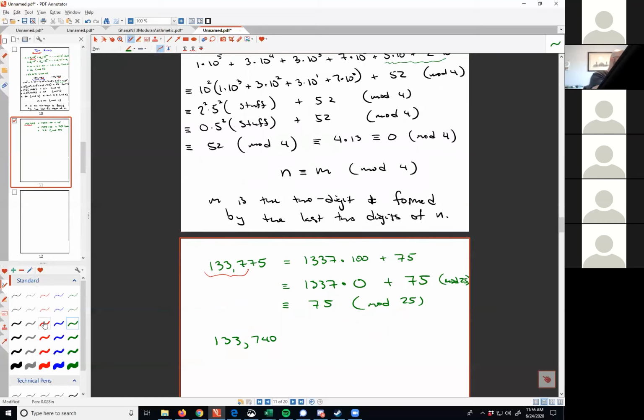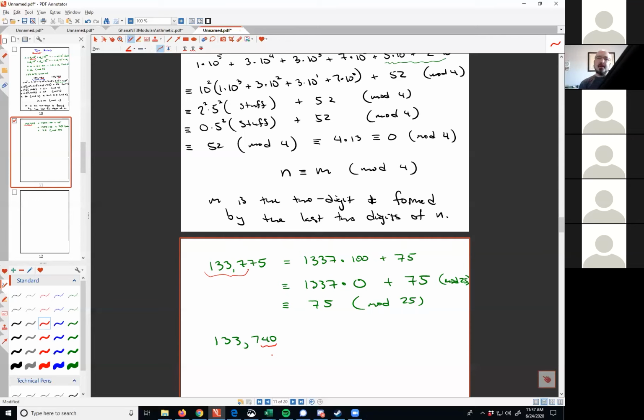Yes. How come? Because when you multiply it by 0, it's the same thing as times 0 plus 40, and 40 is a multiple of 20. Okay, yeah, just the last 2 digits matter. Everything else is a multiple of 100, and 100 is already a multiple of 20.